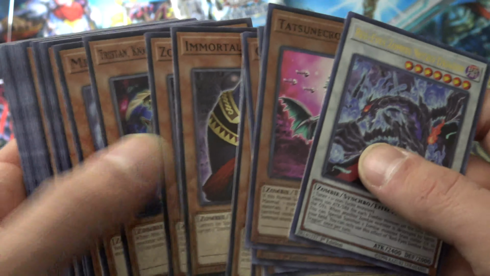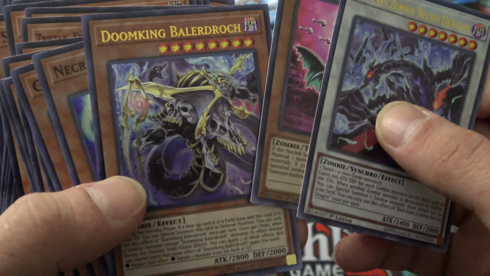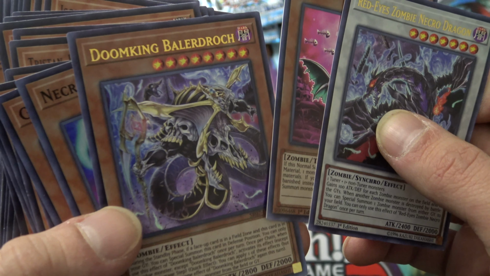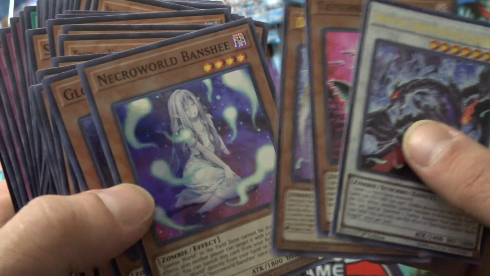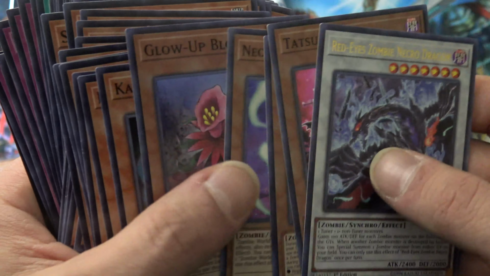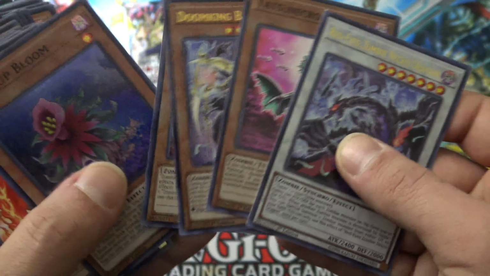Is this a structure deck? Because some of this is just kind of all over the place, at least at the beginning. But we have Doom King. What is that? Balardrook? He looks wicked. I have no idea what's in this deck or what it's supposed to be, but we have Necroworld and Glow Up Bloom. So the 5 kind of promos.